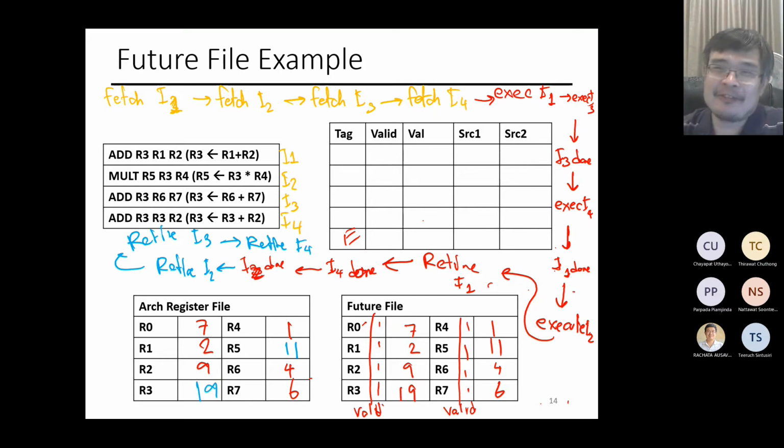Now, if I have an interrupt happening between I1 and I2, I have the old version, right? I can just finish I1 and retire I1 because I know the interrupt happened, right? I'll keep the pipeline going, finish I1. I know the interrupt happened between I1 and I2. I finish I1. I look at the architecture register file, and that's my version of the interrupt. I have everything.